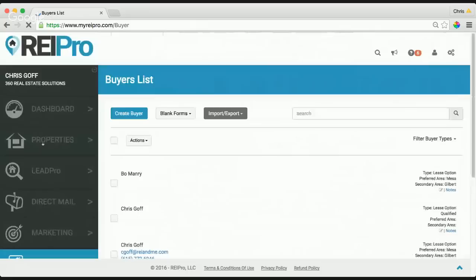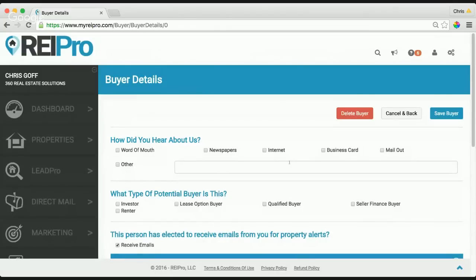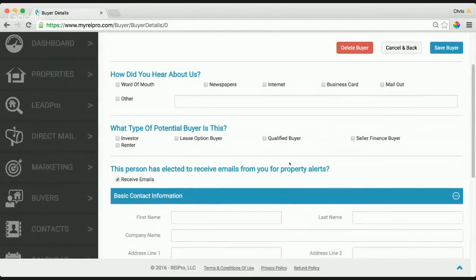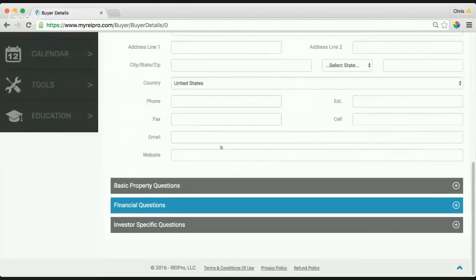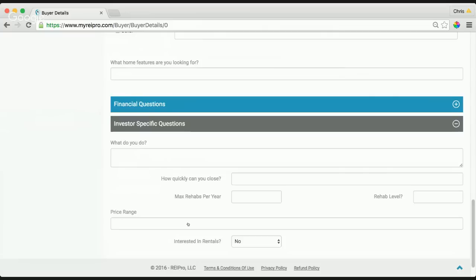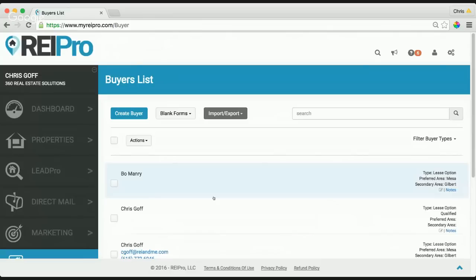If you go right here in REI Pro, you just go to buyers and you'll see a list of buyers here. We'll just create a new buyer. Put an ad out in Craigslist for wholesaling. Hey, handyman specials, call me. I have a list. Something generic. Use your own property as an example. And when they call, say, sorry, that one's already gone, but I'm out finding more properties. Could I ask you some questions? We have all the questions for your buyers right here. The investor-specific questions for wholesaling would be right here. Once I save this information, I'm going to have it right at my fingertips. I'm going to have all my investors, all my buyers from lease option, seller financing. Everybody's going to be located in one central place.